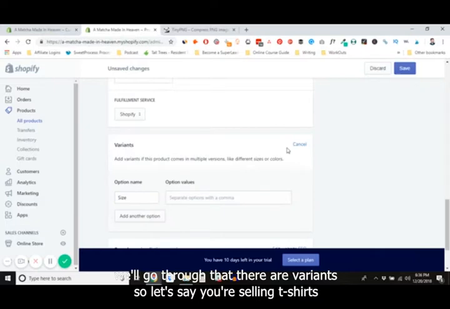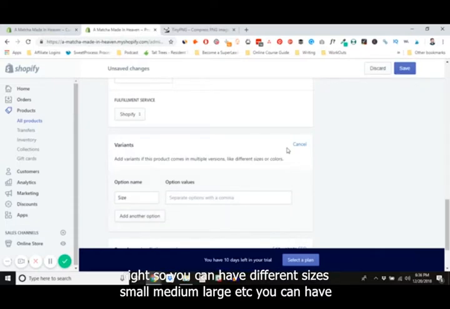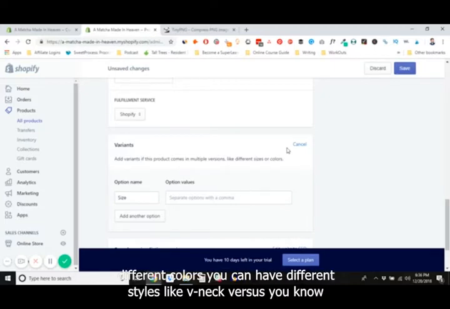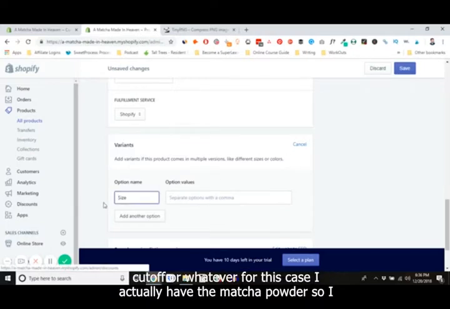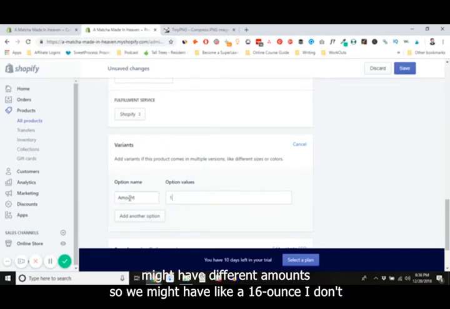So let's say you're selling t-shirts, right? So you can have different sizes, small, medium, large, etc. You can have different colors. You can have different styles like V-neck versus cut off or whatever. For this case, I actually have the matcha powder, so I might have different amounts. So we might have like a 16 ounce.